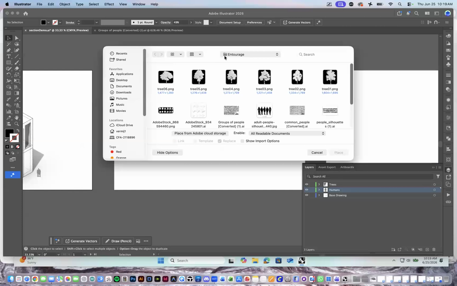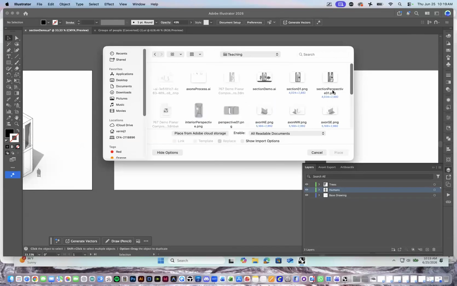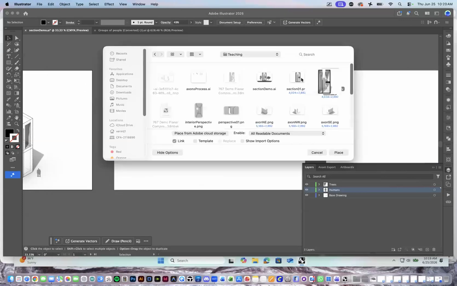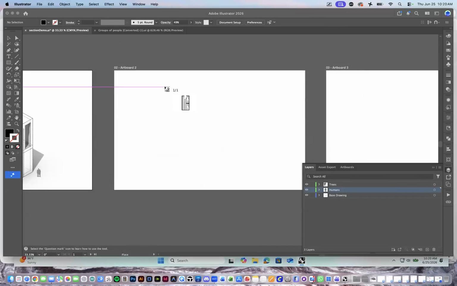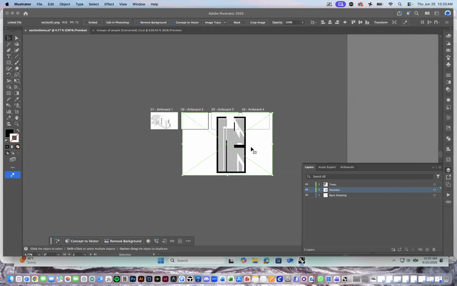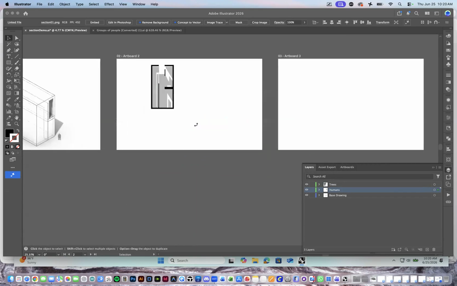Let's see. Oh, these are all in the different directories. That's super. What was I thinking? Maybe I'll just add one of these sections here. I'll just add this one. All right, there we go. And I'm just going to hold down and, yeah, there we are.